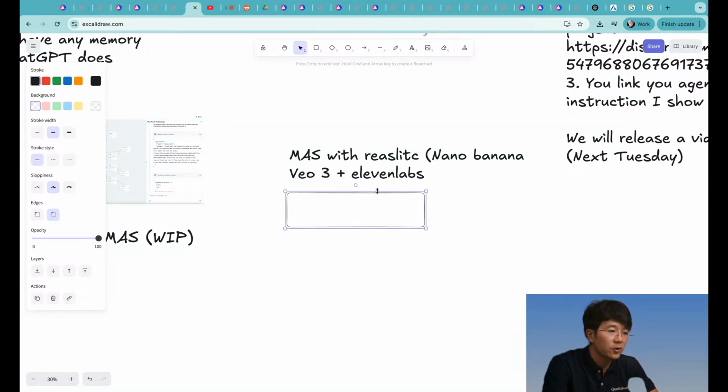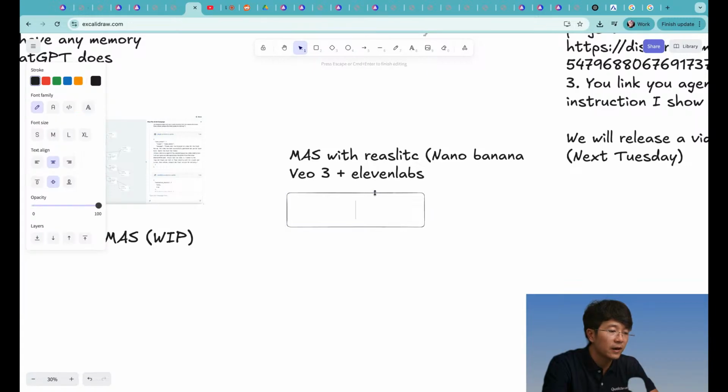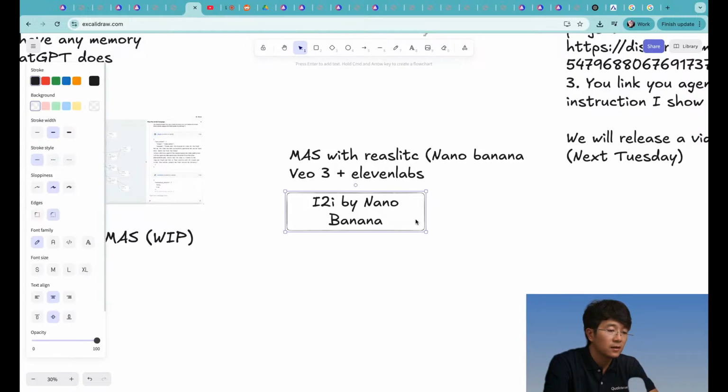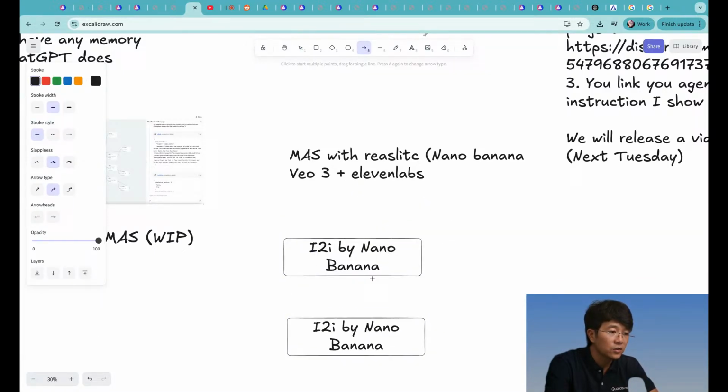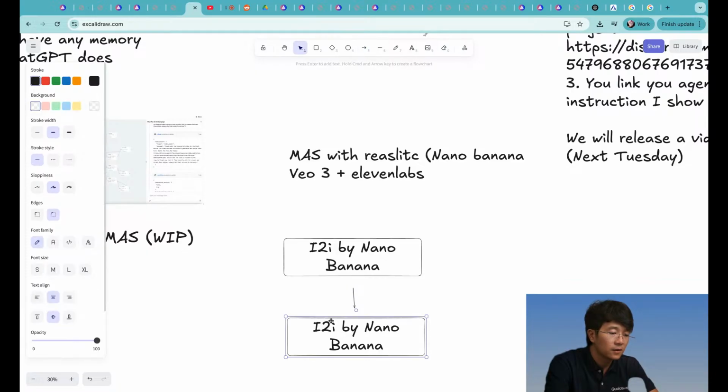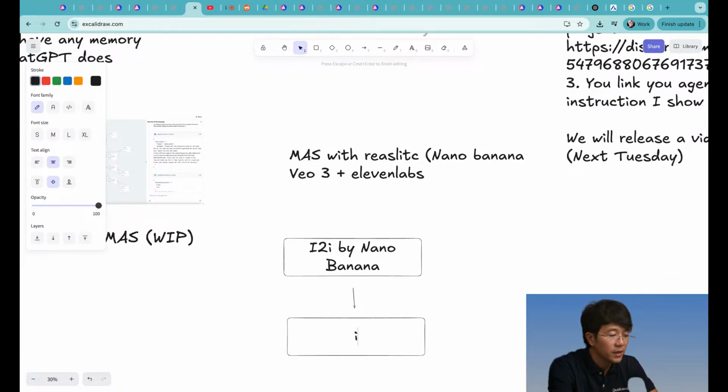Some of the process that I'm thinking, if I'm going to do it: first is image to image by nano banana. Second step is image to video by VO3.